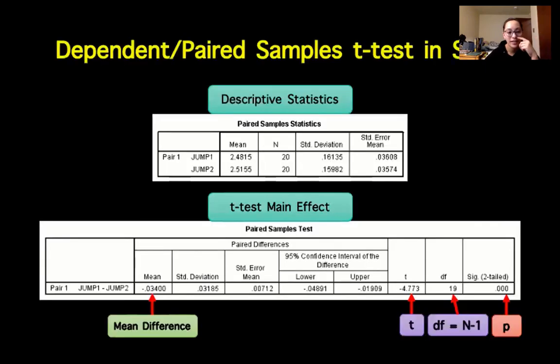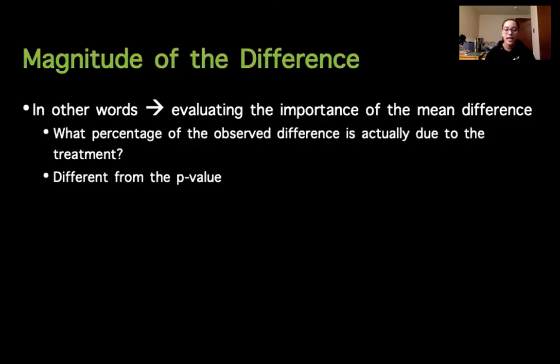Okay, so if I go back to this slide here, we can see that the mean difference is 0.034, and that was significant. This is a very, very small difference between means. These numbers are practically the same, right? But we had a significant difference. But does 0.034 units of whatever we're measuring, is that really significant, or was that an effect of the sample that we collected? So that's where we get into the magnitude of the difference. And that's where we say, what is the actual importance, or what is the weight of the mean difference that we find?